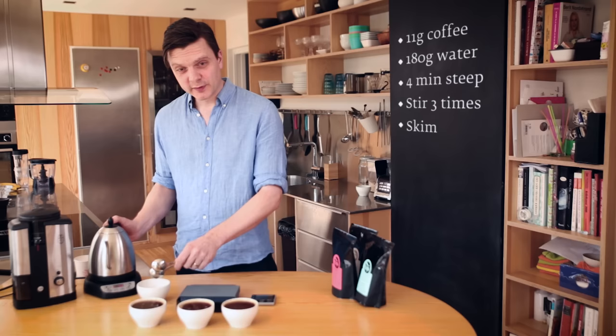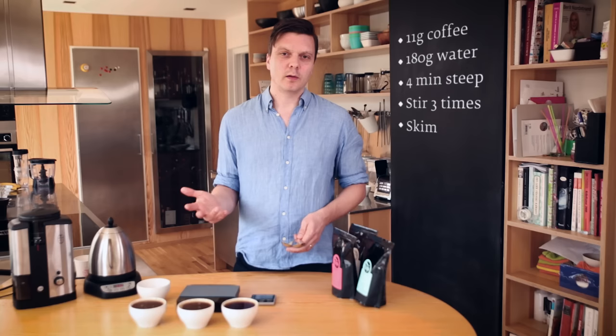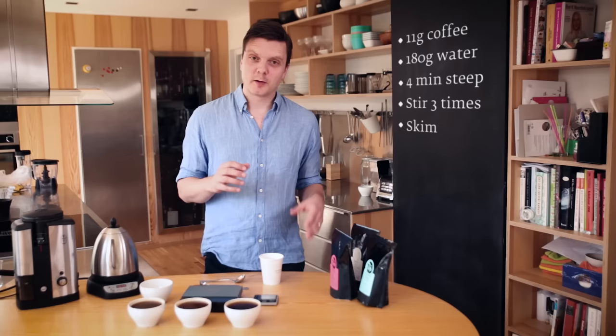If you taste the coffee straight away now, they're going to be extremely hot and taste quite bitter and not so nice. There's still a little bit of sediment floating around, so it will settle to the bottom the longer we wait. Normally I leave the timer on — around 12 to 15 minutes depending on temperature. If it's cold inside you can start tasting at 12 minutes; if it's very hot maybe wait 20 minutes. You don't want to burn your tongue, so be a little bit careful.